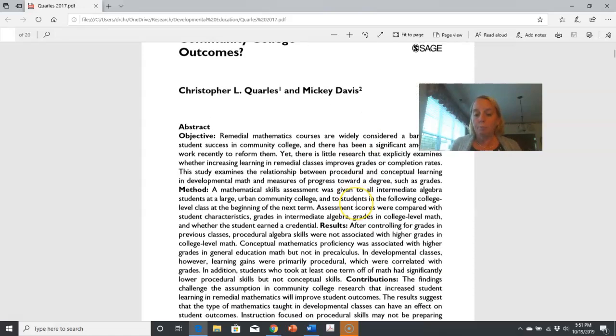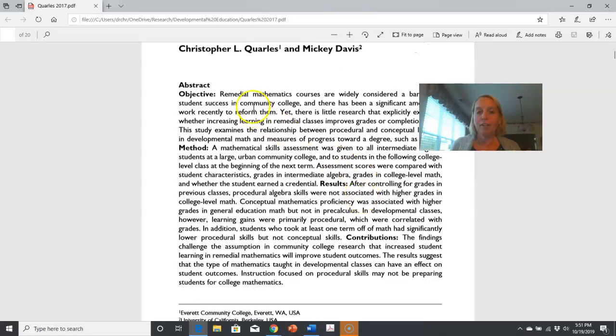One of the most important parts of the article, as you probably already know, is the abstract. The abstract is an excellent summary of the article. Now, this particular abstract happens to have headers. They do not always have those headers within the abstract itself, but this makes it really easy for us to read and review and to understand.